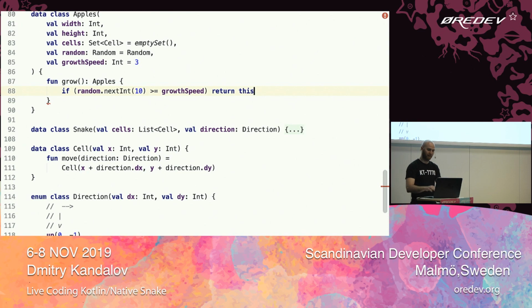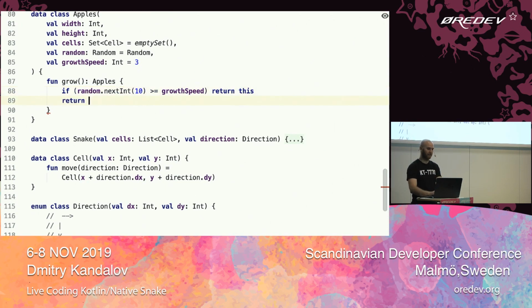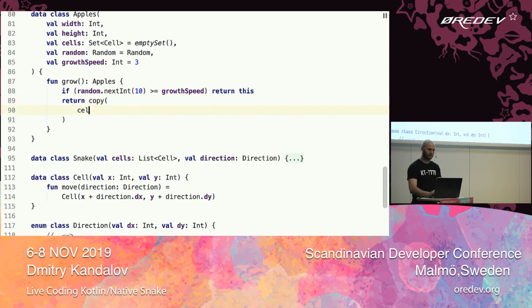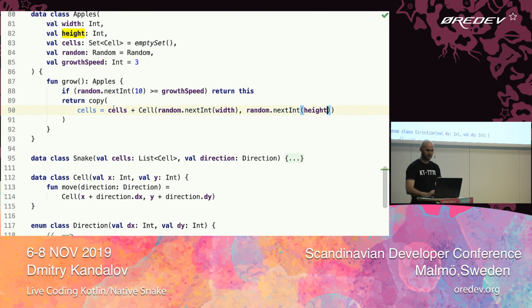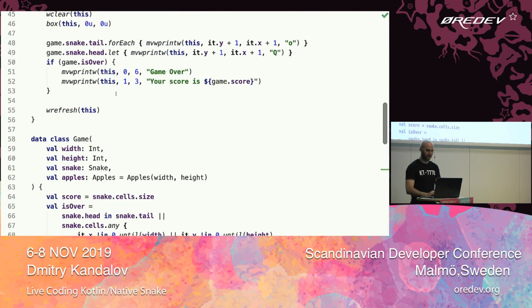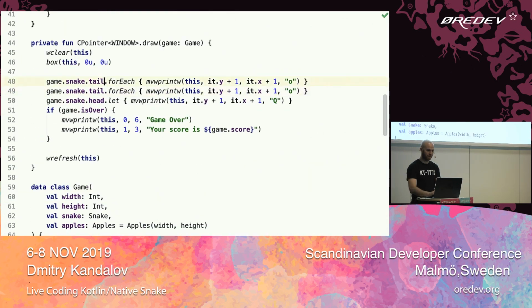That's basically roughly 70%, nothing happens. That's the idea. Otherwise, we create a copy of apples with all the cells plus a random cell. And random cell, as you can guess, will be next int from 0 until width, and random next int until height. So that's generating cells.